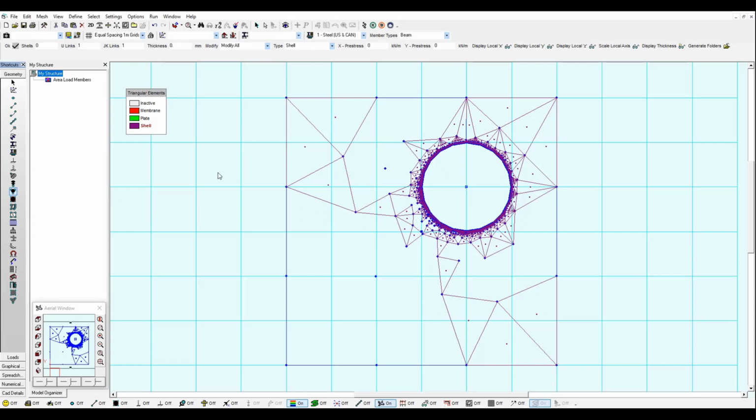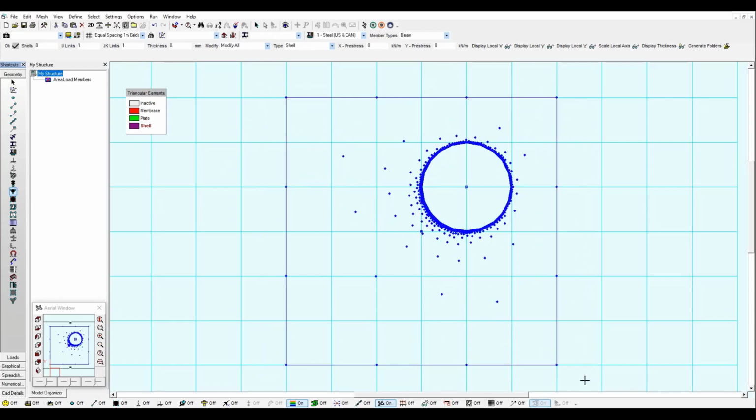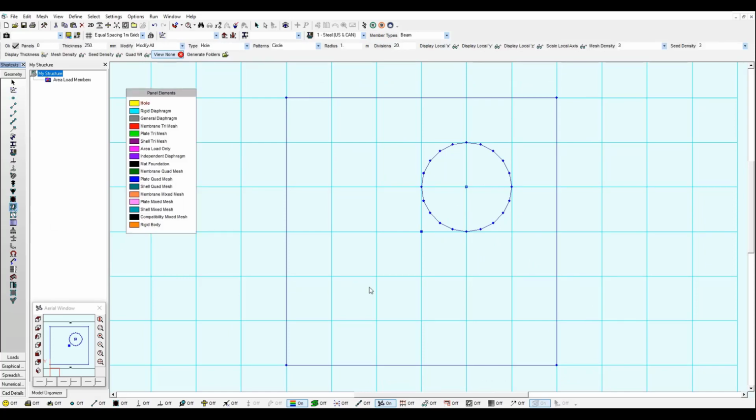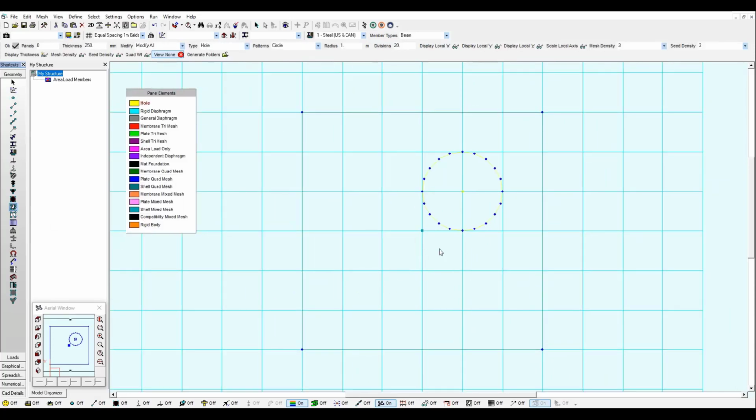Now if I go to the triangular elements and do the same, Ctrl, click and drag, I will get rid of the triangular elements. So I only have these nodes that are somewhere in our model, but I can delete them if I go to the join tool. Same way, hold Ctrl, click and drag to delete them, and I will have my original panel configuration.